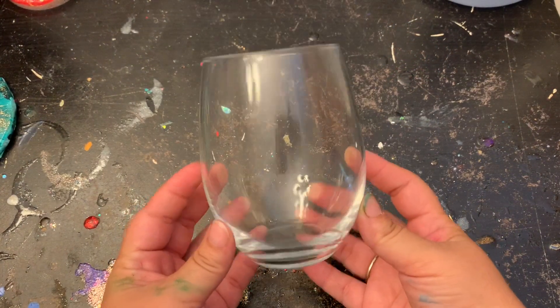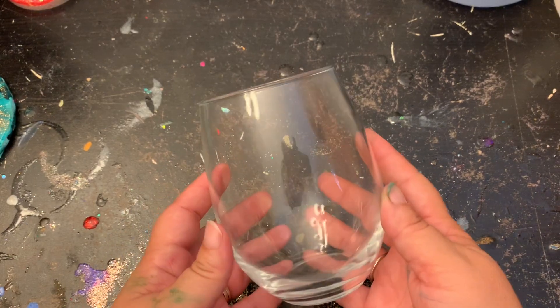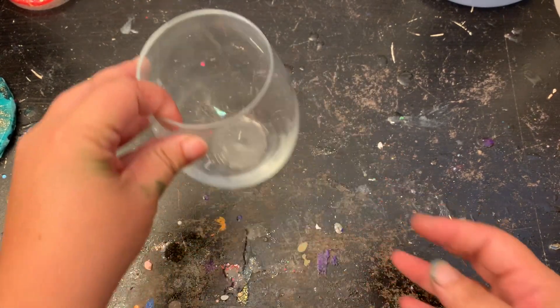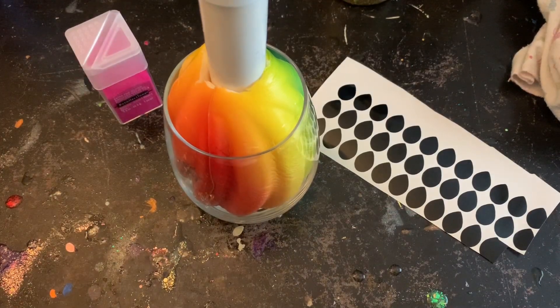This is a 15-ounce wine glass I purchased from the Dollar Tree — one dollar, you can't beat that. The first thing I'm going to do is place it into a football wand, and then I'm going to cut out some watermelon seeds I found from a Google search. I'm also going to be using a hot pink for the base, so I'm going to go ahead and pull that so I have it ready.